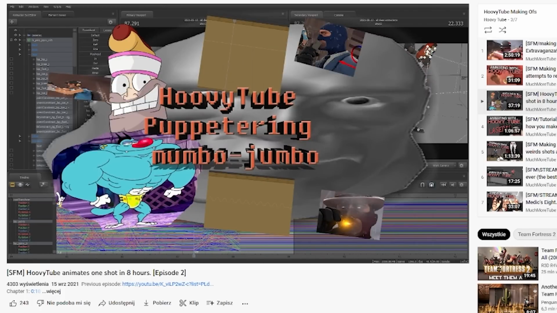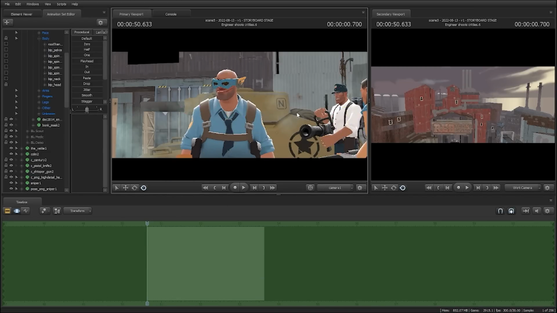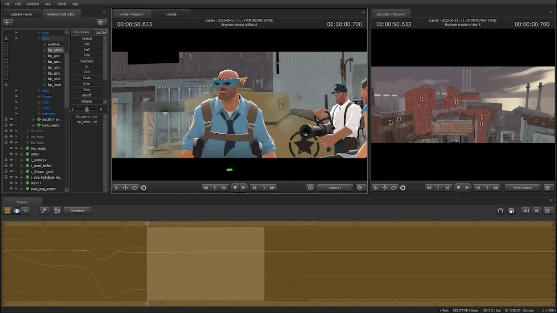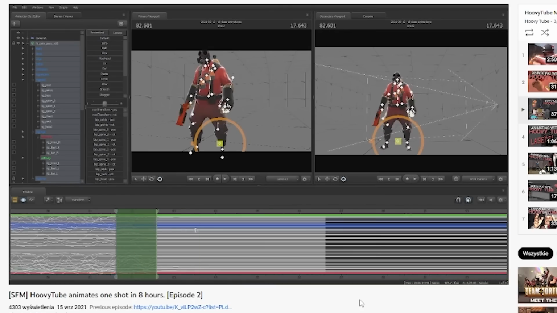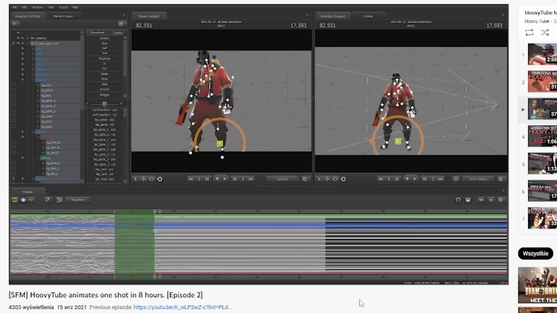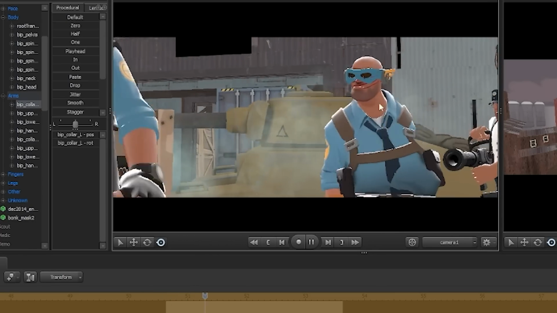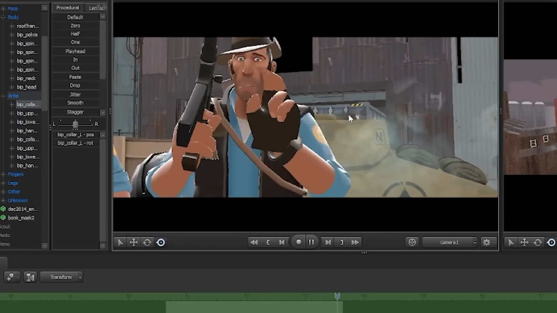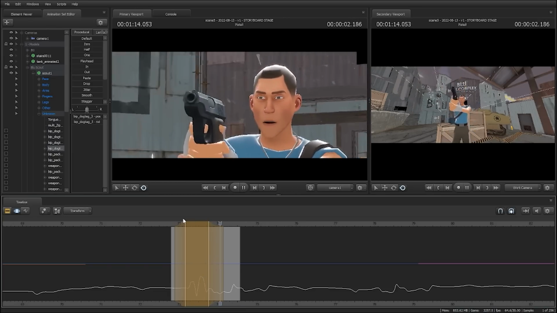Puppeteering Mambo Jumbo. That inside joke is called "Who Mambo Jumbo", and it's an animation process where you go into the Motion Editor, select a body part of a character, press space and puppeteer a character. This is too fast. This is too fast. And this is too perfect. While SFM plays, you basically move your mouse around and create motion, I suppose. It's fantastic for jiggle physics and subtle animation like breathing, talking or crying.